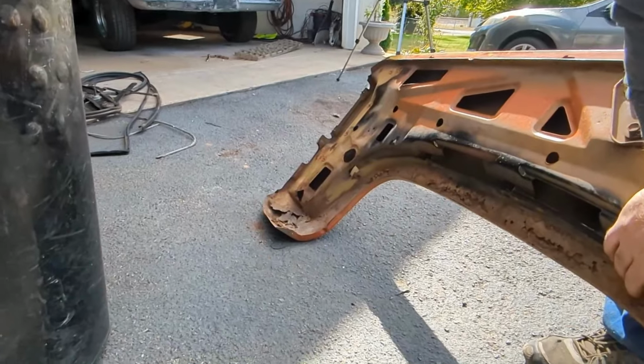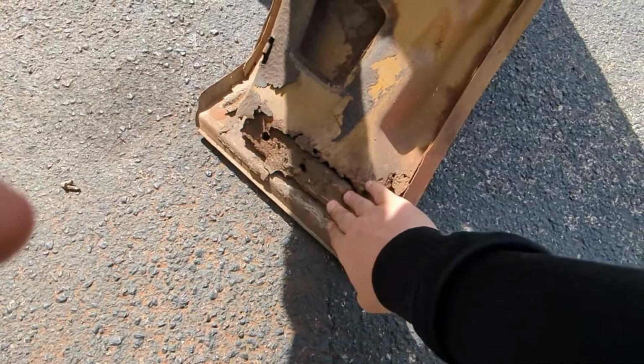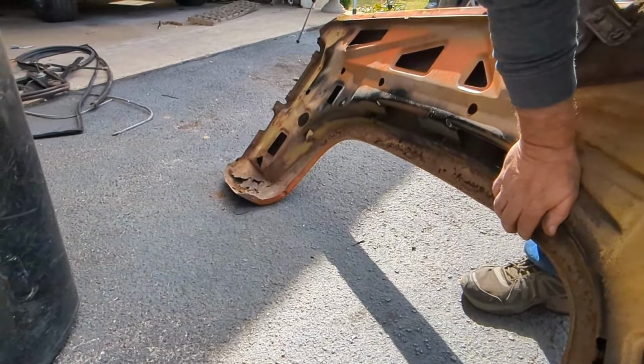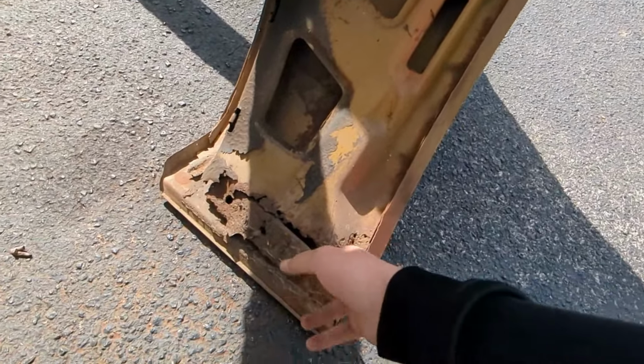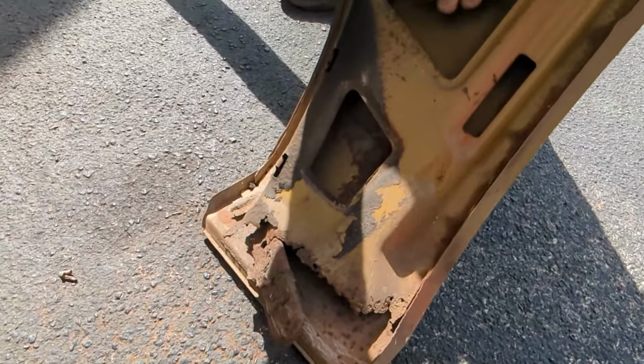It's all rotted. Rotted in here. So we might have to get another one. You best bet we get another one. Dang.